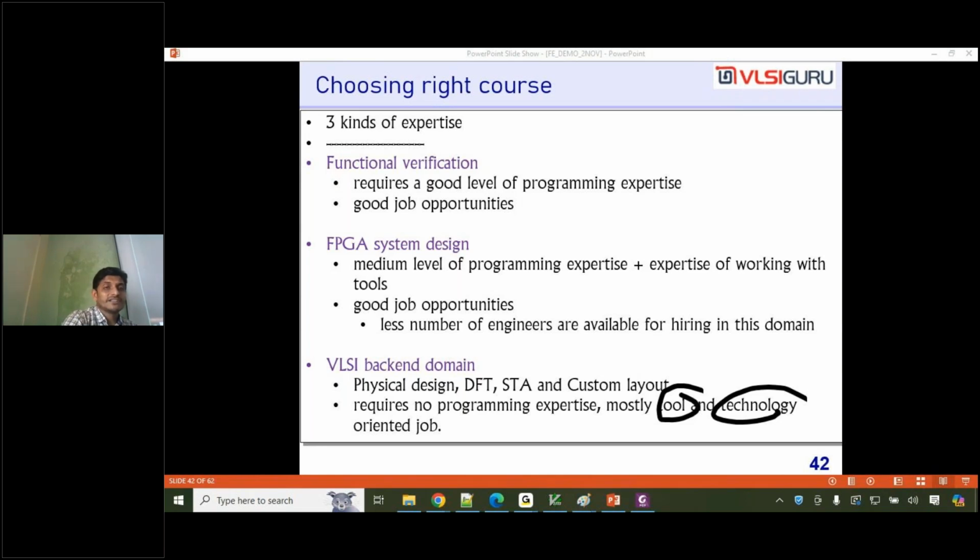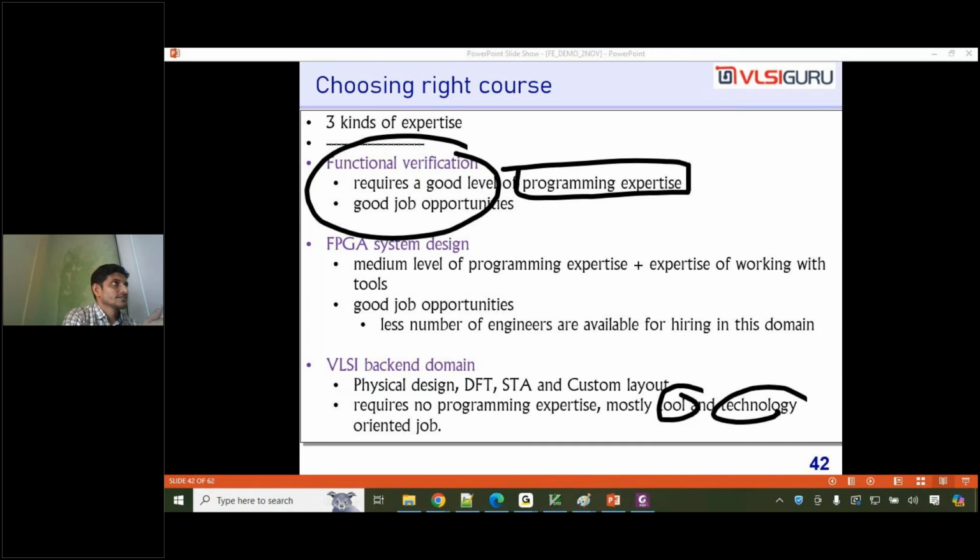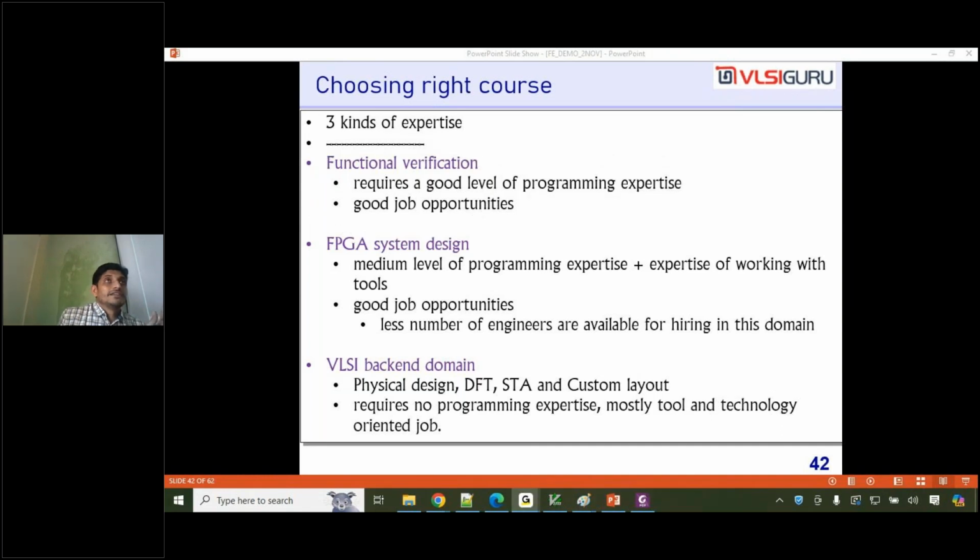A front-end engineer doesn't have anything to do with it. A front-end engineer doesn't bother about what is MOSFET, what is FinFET, because his expertise mostly revolves around programming and debugging. So let me again repeat: if you're desperate about a job and willing to put in the effort, go for functional verification, because based on our last 1 or 2 years of experience, we have been able to place any student who has completed around 80% of assignments.